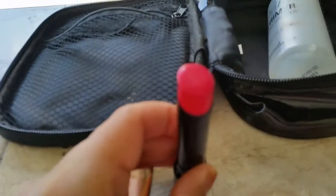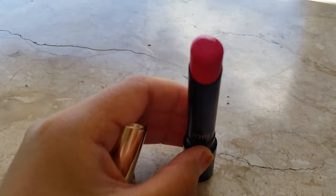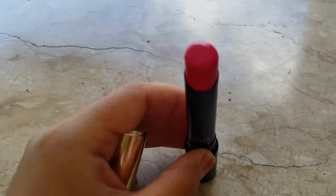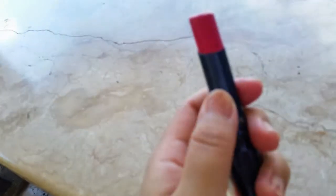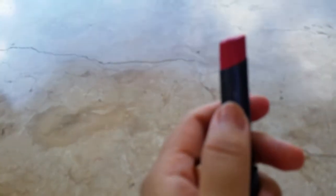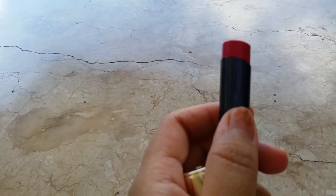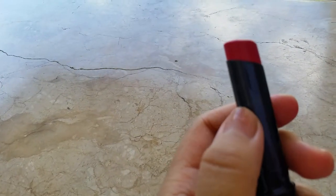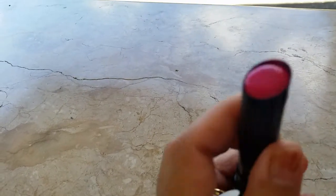Okay, if you can see, it's very pink. Although in this video it looks a lot like reddish pink, but it's not. In reality, it's very, very pink. And there's not a lot of it in the tube. This is a bit more expensive than ordinary lipstick, probably because Ayope is kind of high-end in Korea. But the quality and the color payoff are very, very excellent. I love it. I'm so satisfied with this one.